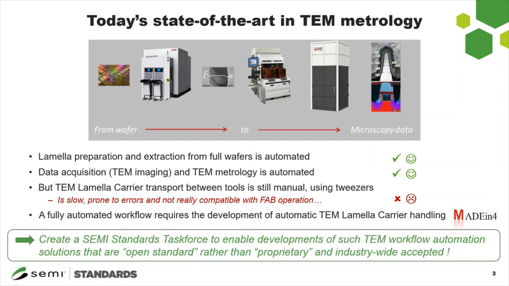TEM microscopy requires a workflow with different tools. The workflow starts with the preparation of very thin TEM lamellas from full silicon device wafers with a focused ion beam system. These TEM lamellas are then extracted from the wafers and placed on the lamella carrier, and this lamella carrier is then transferred to a transmission electron microscope in which the TEM samples are analyzed.